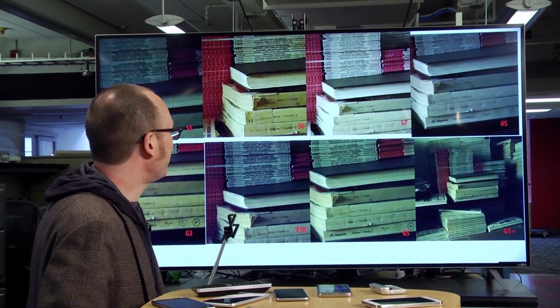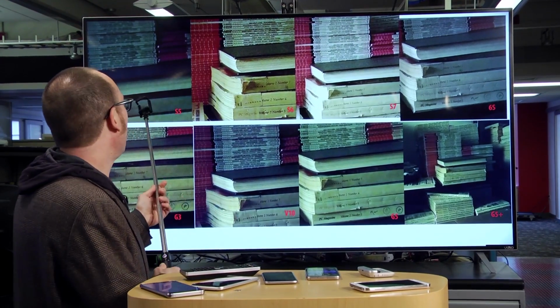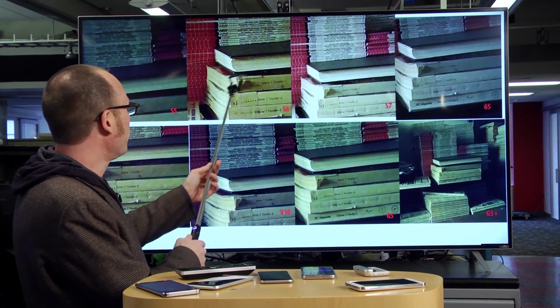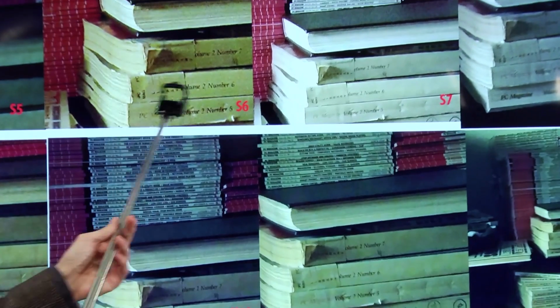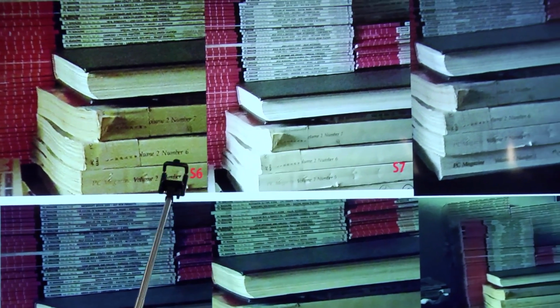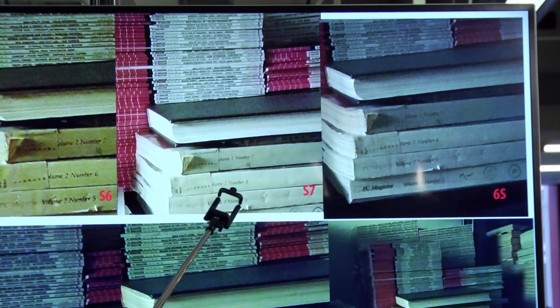Okay, so low-light photos. First of all, the S5, once again, lousy. S6, you have a lot more detail, but there's a lot of noise in here, and the color is off. S7, there's a little less detail because lower megapixels, but the noise is gone. You have these nice even areas, and the white balance is better. So the S7 is showing better low light performance.